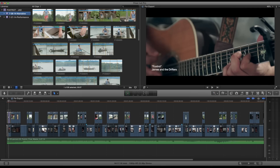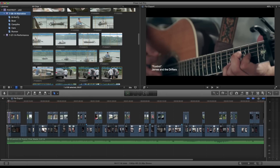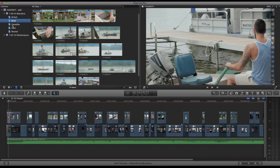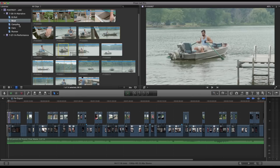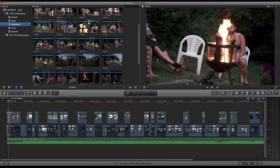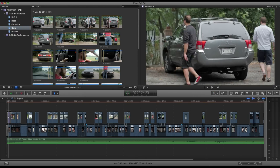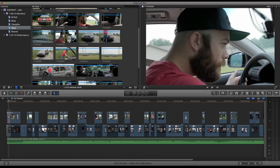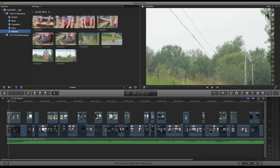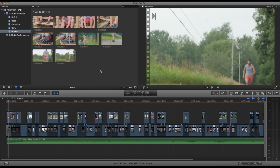There's some of you who are going to think there are better ways to do this, but this is just how it worked out. I have a library here with everything for the music video and two events — one was for the first day, which is all the narrative stuff. So here's one band member getting there via boat, everyone ending up by the campfire, two guys traveling in one vehicle, another in a separate vehicle whose car breaks down, the others pick him up, and finally the lead singer is running.